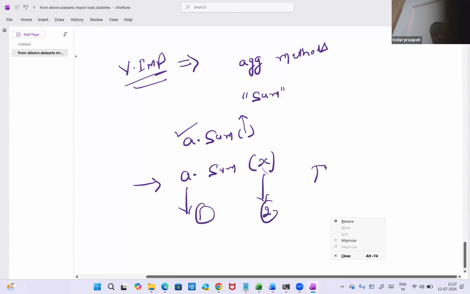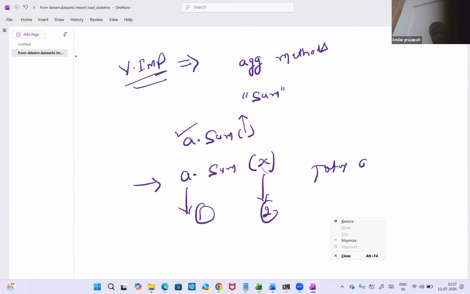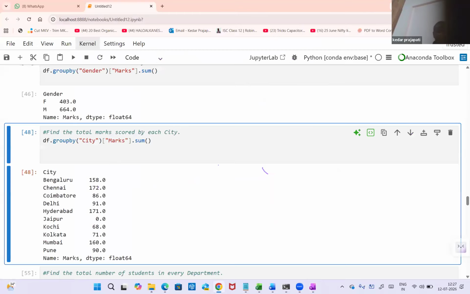So total arguments are 2. So please remember, aggregate functions do not take arguments. Clear?